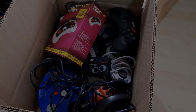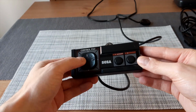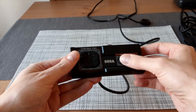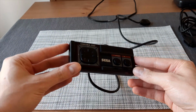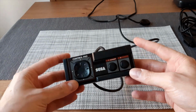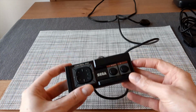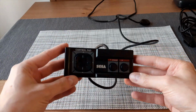Please enjoy. So, here we have the Humble Mass System Controller. It has a D-pad, it feels like mush, and two buttons, which also feel like you're pressing mashed potato. Yep, it was probably one of the first controllers I ever used, so... Yeah, it's usable. If that's a good thing, I think that's probably the only pro. I'm not really a big fan of it, but let's see the alternative controller that I have in my collection. Let's see if it's better.